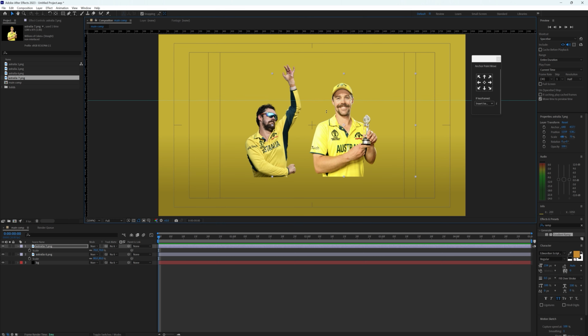And use a ruler to align them onto one line. Adjust the position.